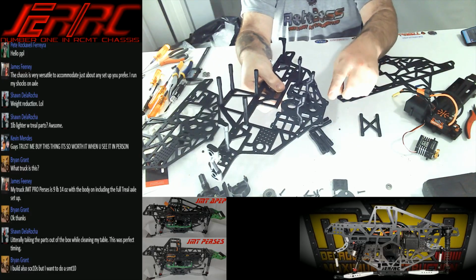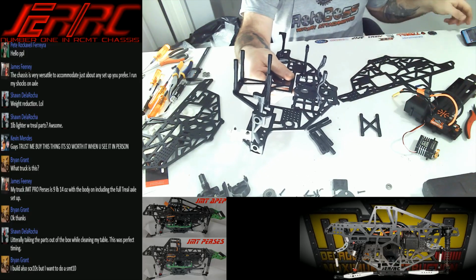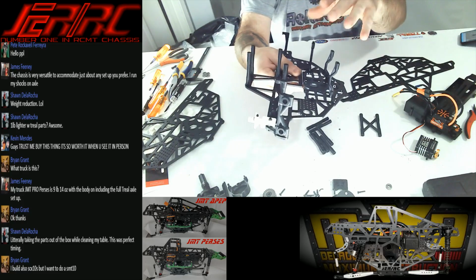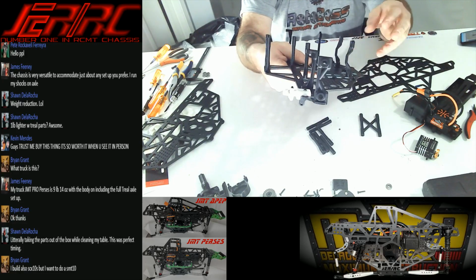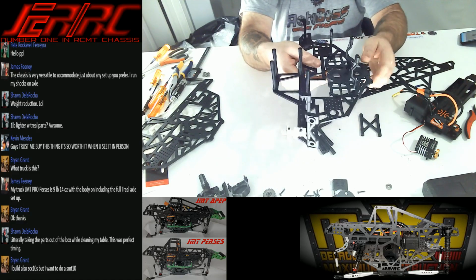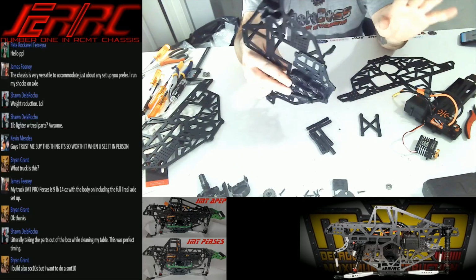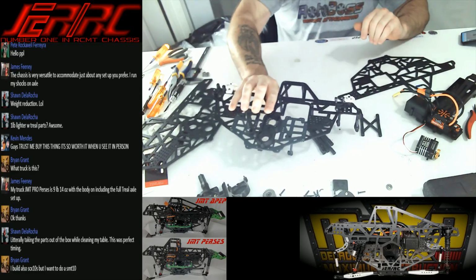Okay, because there's three screws on the back here that you're not going to be able to get to necessarily when the other half of this is on there and the transmission's in place. So you want to go ahead and put this on there now, put your three screws in on the back side, and then that way that's out of the way and you don't have to worry about that.